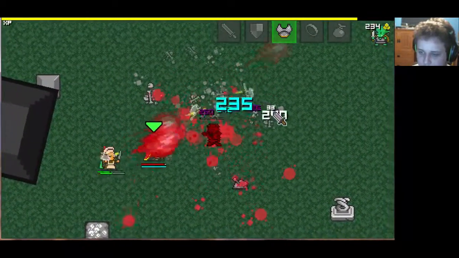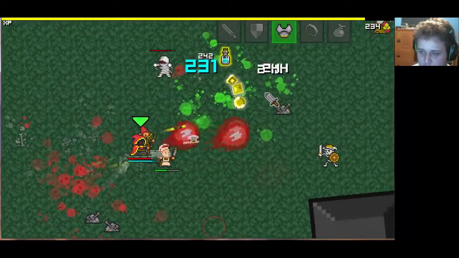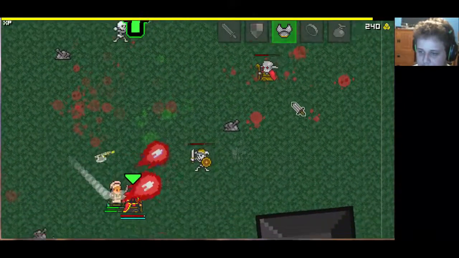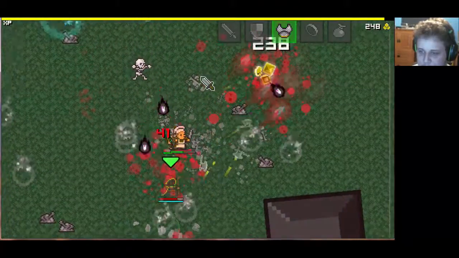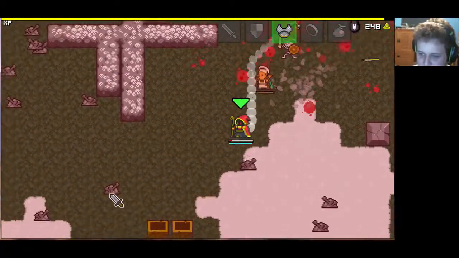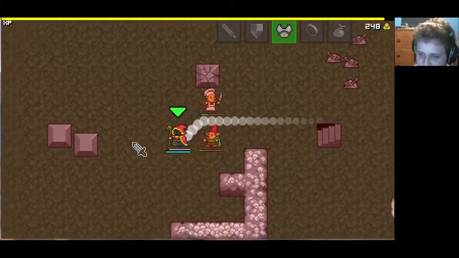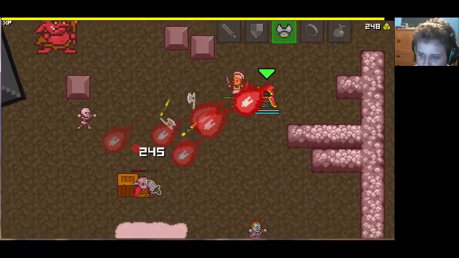Come on, die. Die to my balls of fury. No, don't hit him. God damn. That's the boss. And that was a trap I just set off. I need to get out of here because I'm about to die. I don't want to die. I don't want to eat freaking beans.